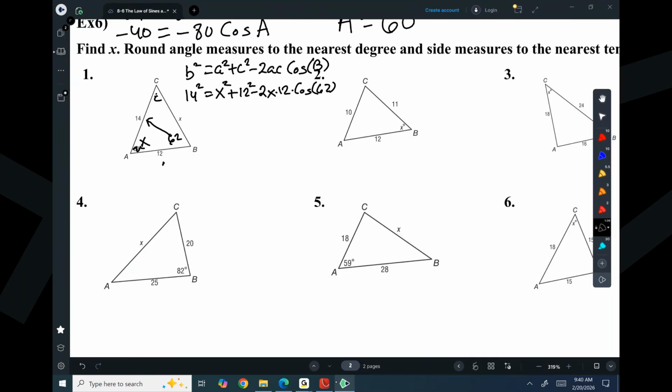So one more time, let me show you that. Don't copy this, just watch. You would do the sine of 62 over 14 is equal to the sine of C over 12. You could then solve for what? C. You would now know this angle, which means you know this angle. And then if you wanted to solve for that, then that's when you would use the law of cosines. Because otherwise you end up with the quadratic that I think you have the quadratic equation to get, because it's going to be decimals here and you're not going to be able to figure out what the factors are.